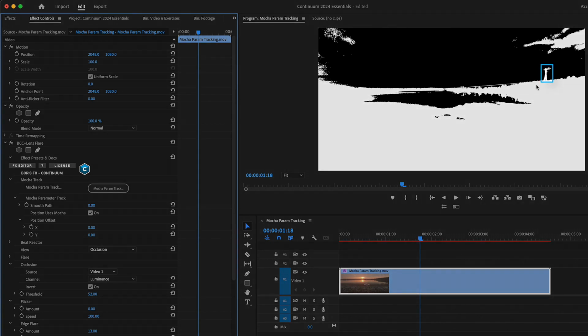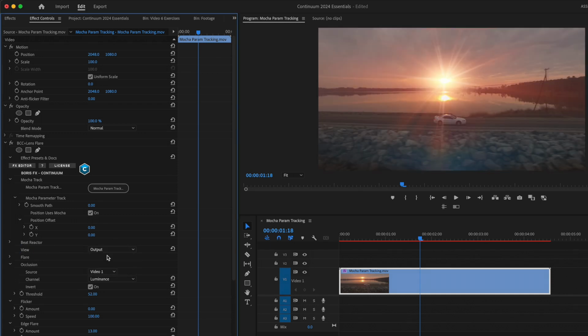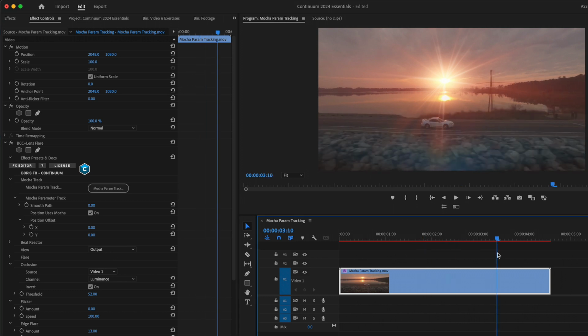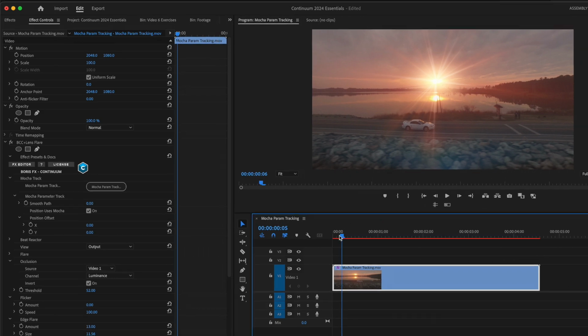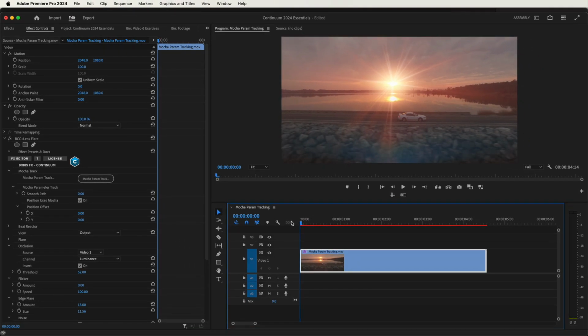So specifically, this kind of foreground object is where we don't want it to show up. And if I now turn off the view to output, we can now see the lens flare still in the sky, but over areas that are darker because the channel is set to luminance, the lens flare is not as bright.